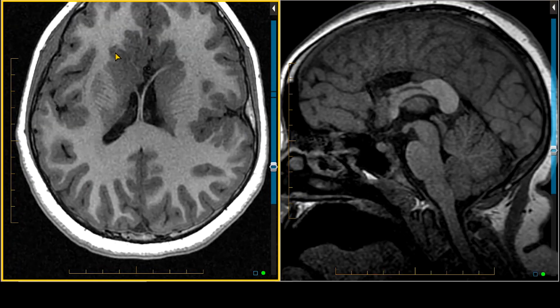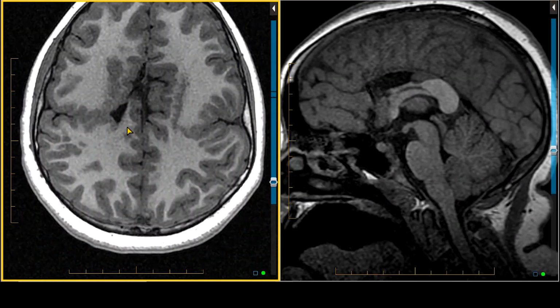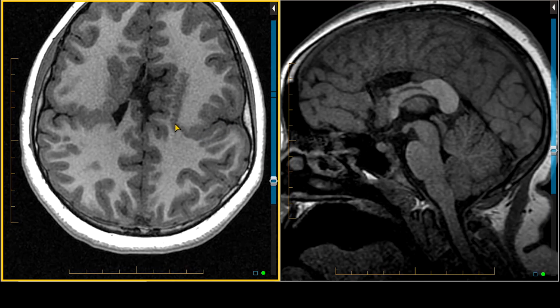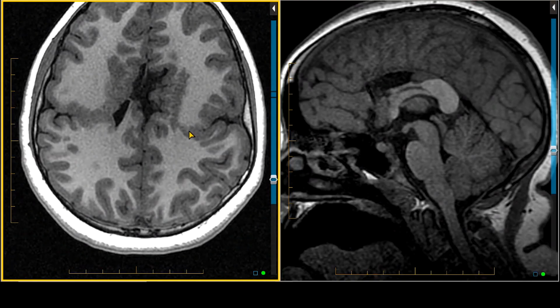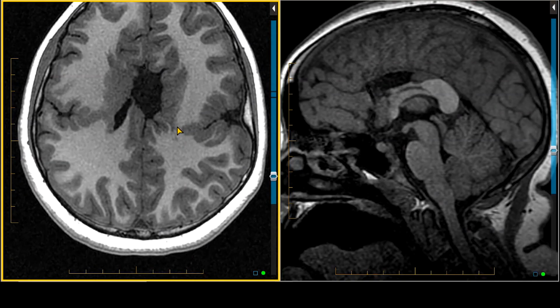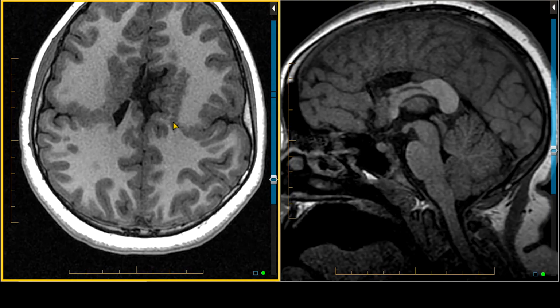This is called gray matter heterotopia. In the left cerebral hemisphere, almost corresponding to the same location as this closed-lip schizencephalic cleft, we're seeing something that looks very similar. We're seeing a deep sulcus, but the sulcus doesn't go all the way to the margin of the lateral ventricle. We do see a little trail of gray matter heterotopia. So this is actually what's called a transmantle gray matter heterotopia in the setting of a deep sulcus. So this patient has a transmantle heterotopia with a deep sulcus and some areas of polymicrogyria adjacent to it.